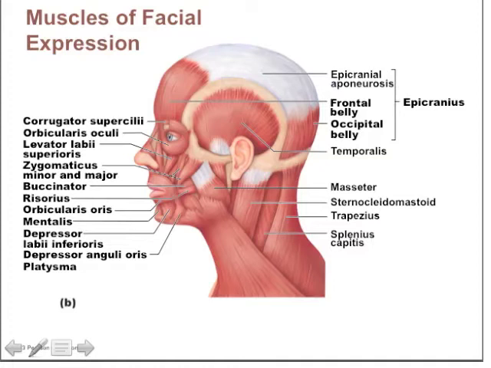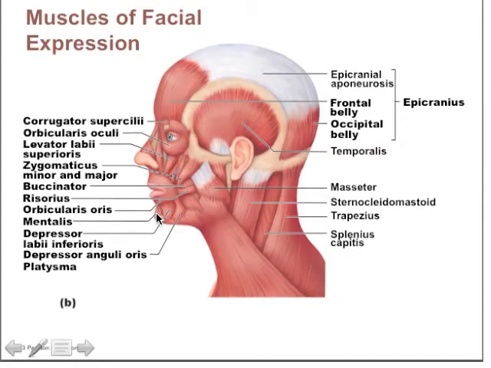The levator labii superioris, again named for what it does. It elevates the lip, and it's on top of the lip. So if you find that muscle here, it's going to be essentially on the top, okay, and it's going to pull the top of the lip up. So this allows you to snarl. It's not specifically labeled on, well, here it is. It's right there. Okay, you can see the label right there. The depressor labii inferioris basically pulls the lower lip down. Okay, you can see it right there.